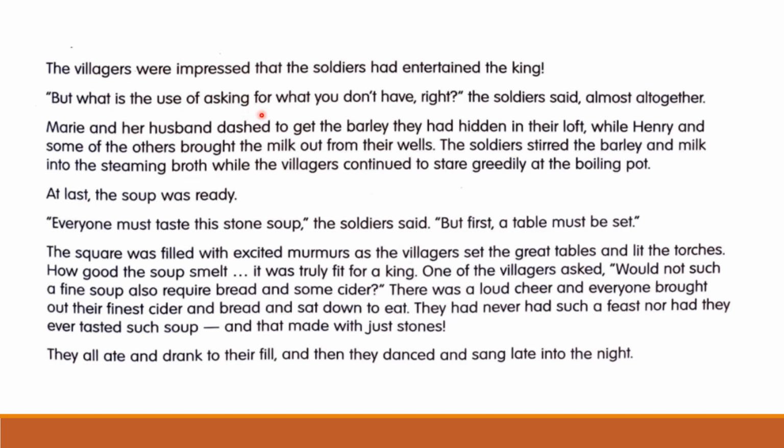But what is the use of asking for what you don't have, right? The soldiers said, almost all together. Mary and her husband dashed to get the barley they had hidden in their loft, while Henry and some of the others brought the milk out from their wells. Okay, so Mary and her husband brought some barley, and other villagers brought milk.